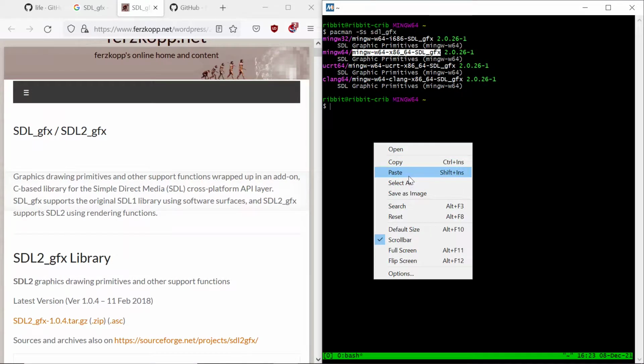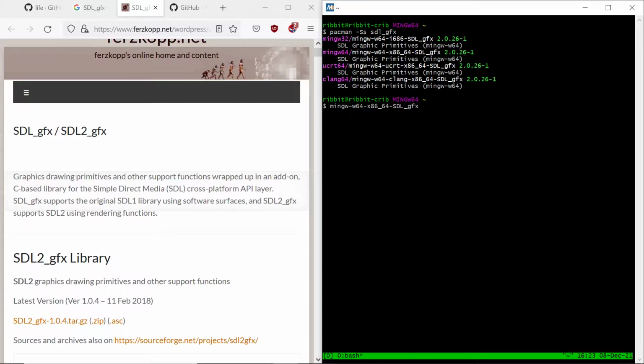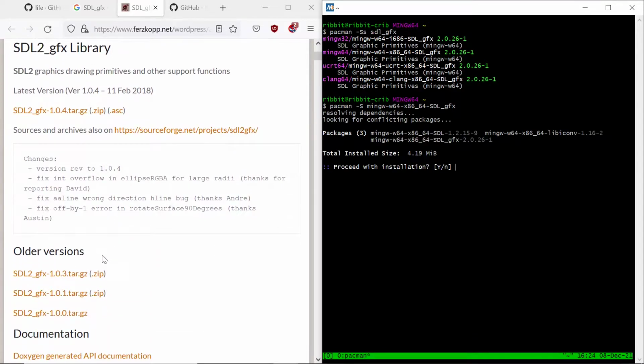Over here I can say pacman -S to install this. Rather than having to download that tarball, I'll just try to run it through here and see if this will work. It's telling me what it's going to have to update or install.